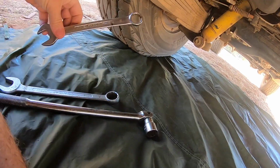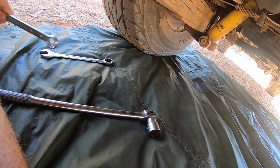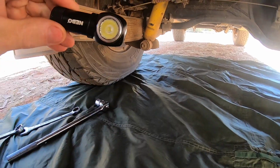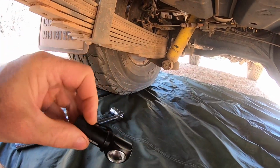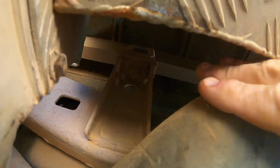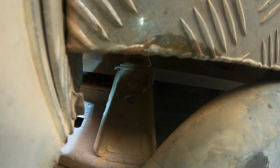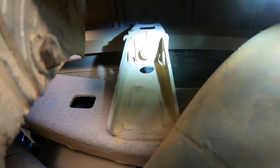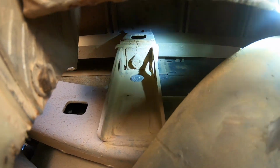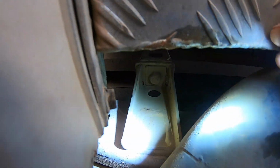Kit for this job: 21mm ring open ender. I've got an extra spanner, just to get some leverage off it. 21mm socket, breaker bar, torch, have a look around. Now there's actually another canopy mount up here. You can just see it where my hand is, just up in there.